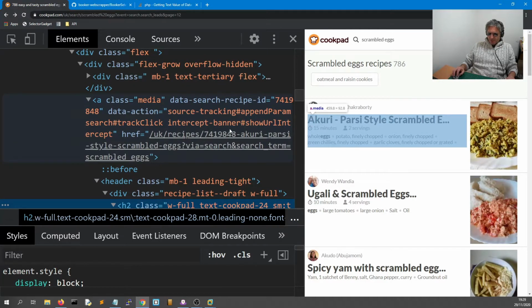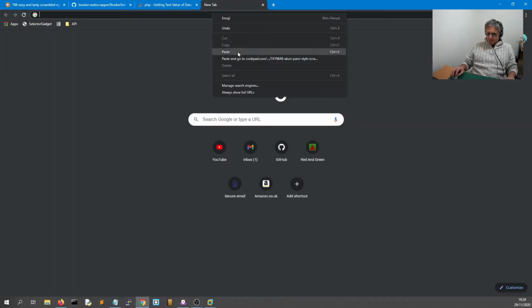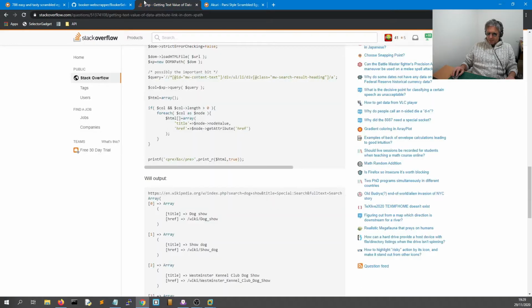So we want, let's just copy link address and just visit it. Yeah, that's fine, that's what we want.